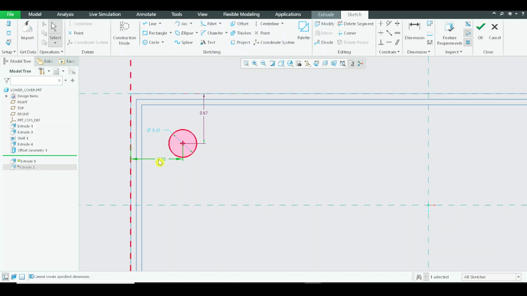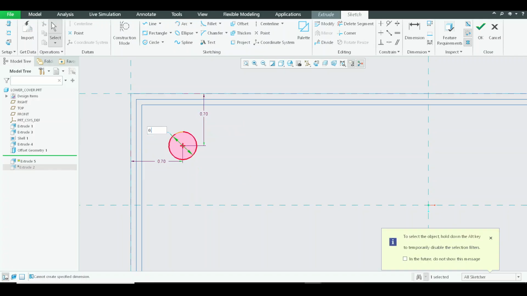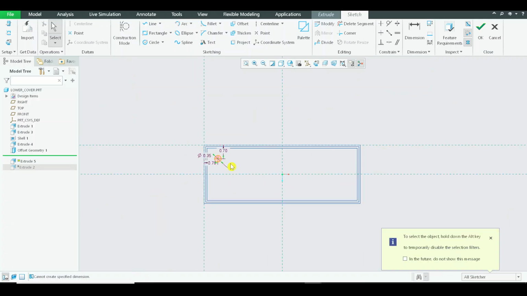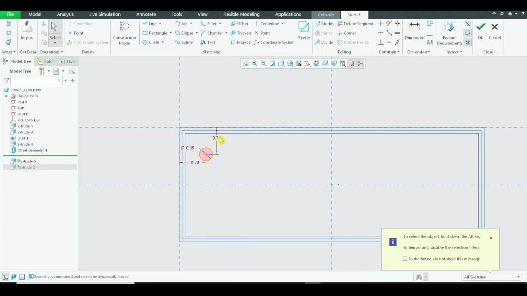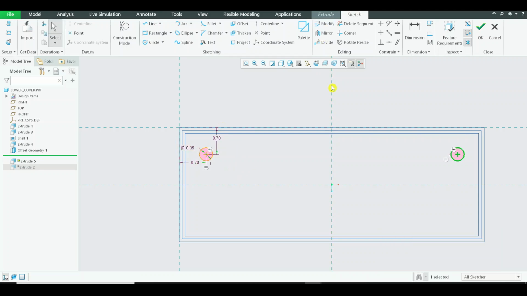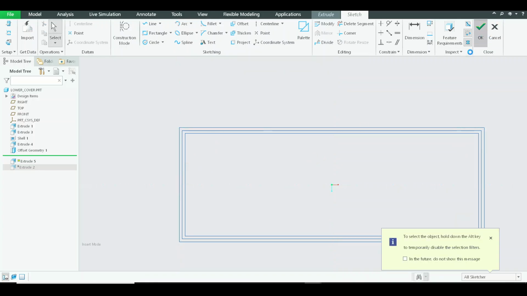Let this be 0.7, 0.7, and let the diameter be 0.35. This is the left corner, we will mirror it to the side, and mirror again. So we have 4 bosses.